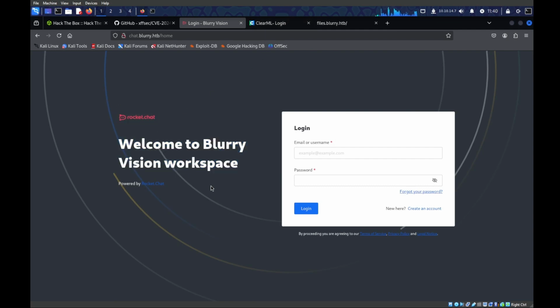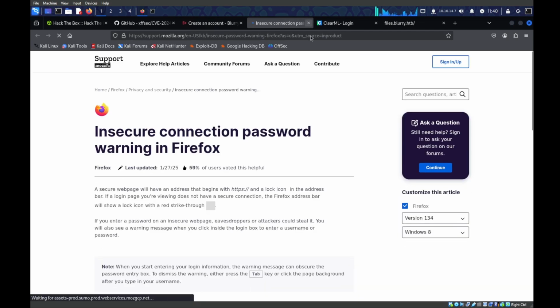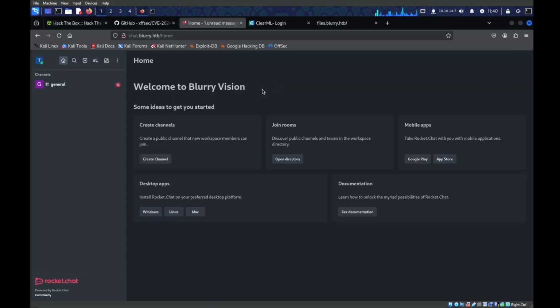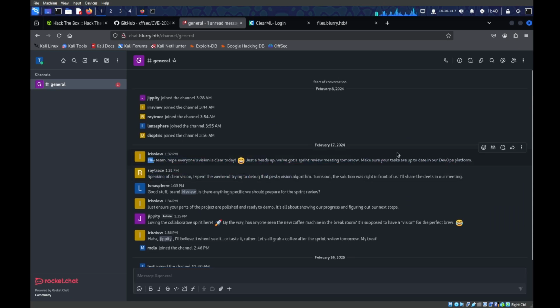Well, first of all, Rocket Chat is quite interesting because for some reason, if you just create an account and name everything something like test, you're actually able to just log into the thing. I think it is because it allows anonymous access to these chats. If we are able to log in, we can see we have some general settings here, and we have some messages. So make sure you are up to date on the platform. I spent a week trying to fish out in our meetings and stuff.